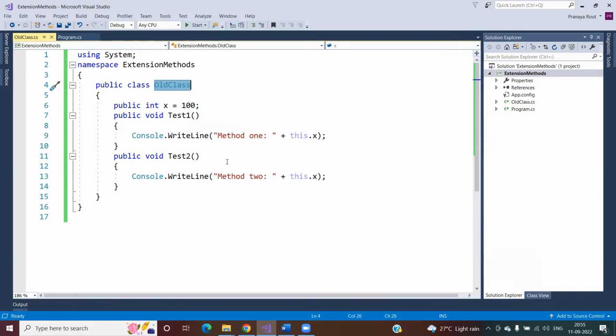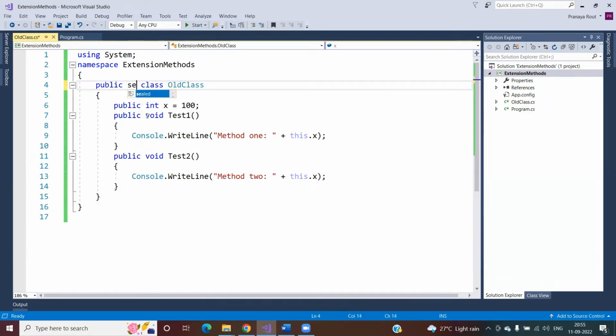How is this possible, right? One approach is inheritance, but we are not going to use the concept of inheritance. We have already discussed inheritance, but there is some limitation with inheritance. What is the limitation? If we mark this class as sealed, then inheritance is not possible. Here I'm not marking this class as sealed, but assume that the class is sealed, then how will you do the inheritance? Inheritance is not possible, right? And what is the other option?